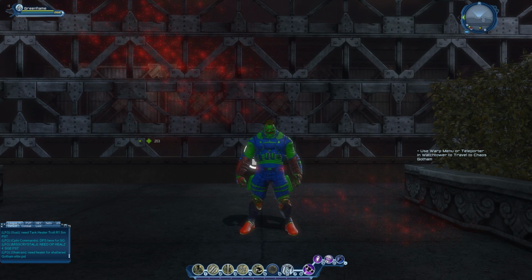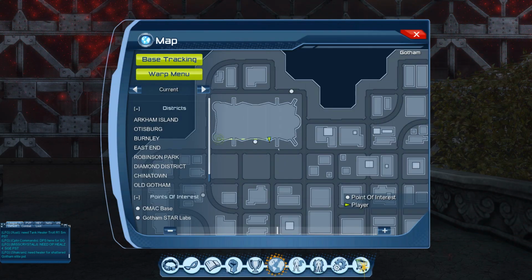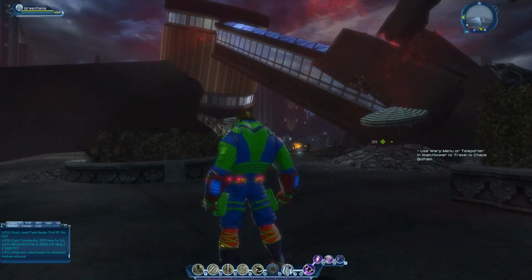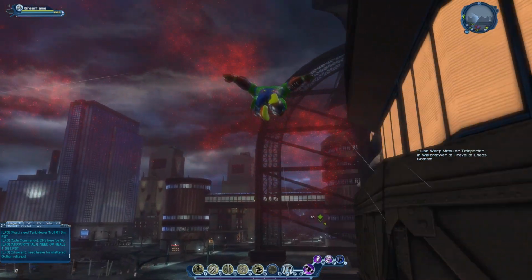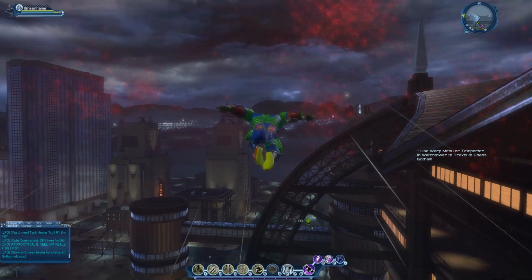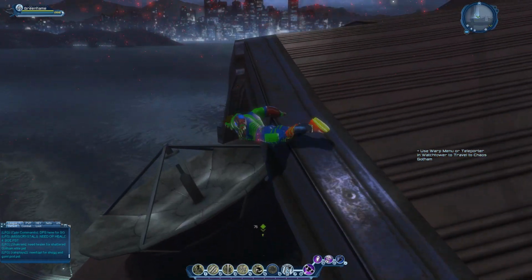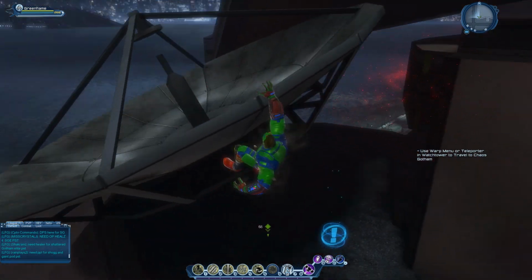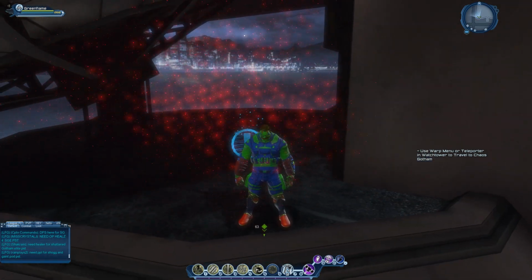We're going to be going after the sixth briefing, and it's going to be called the N2 Superman. So once you open up your map, it's going to be located right over here. This is where I've marked. And so it's going to be on the side of a building, like on a ledge area. And what you need to look for is like an antenna dish on the side ledge. There it is, our briefing. So let's take a look where it is on the map. So it's right next to this large antenna dish.